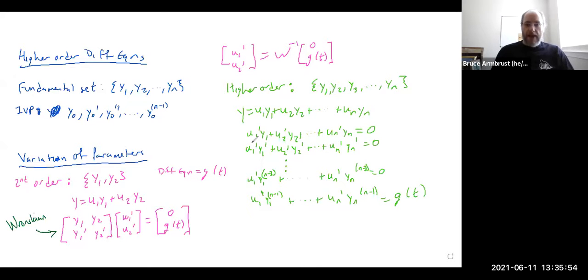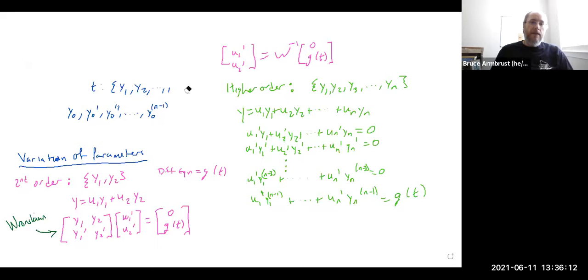Now, notice that for each one of these, there's the u1 prime, and this next one has u2 primes, u3 primes, all the way to un prime. So we can pull those things out. And what it does is it gives us another matrix equation, just like this guy. But what it's going to look like now, let me clear this stuff.